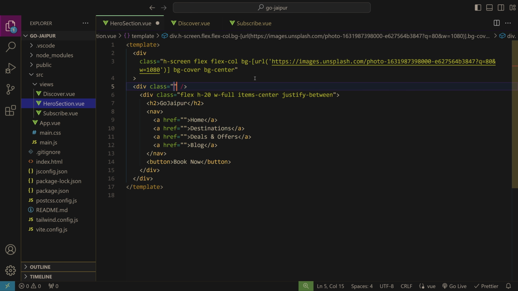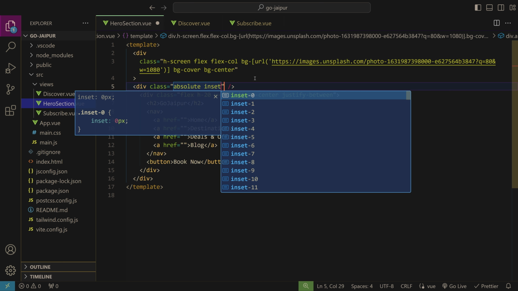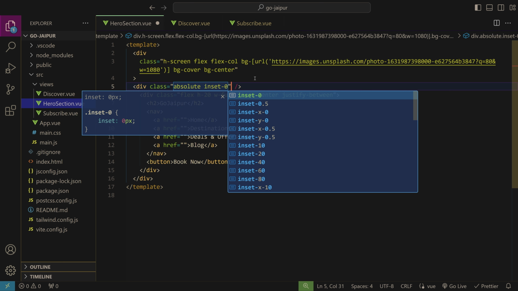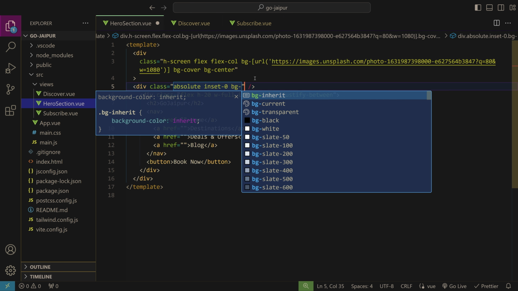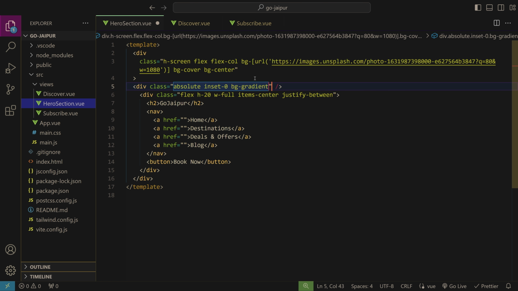So I'll use that, and we'll give it absolute positioning, and I'll give the inset 0 so it occupies the entire height and width of its container. And then we'll give the gradient background. So it would be from bottom left to top right direction. We can use bg gradient to top right.